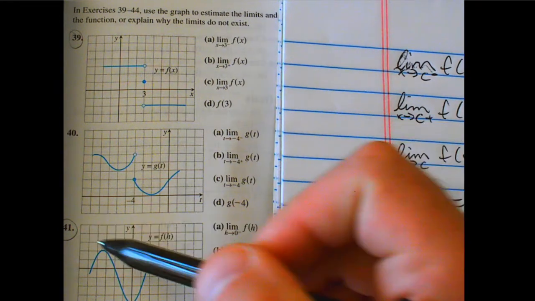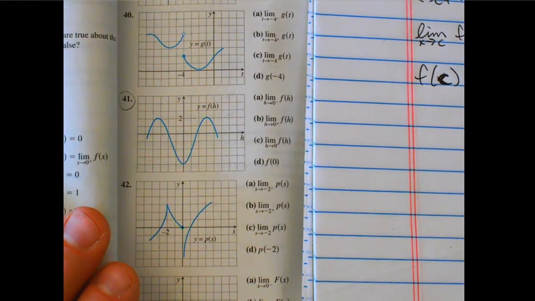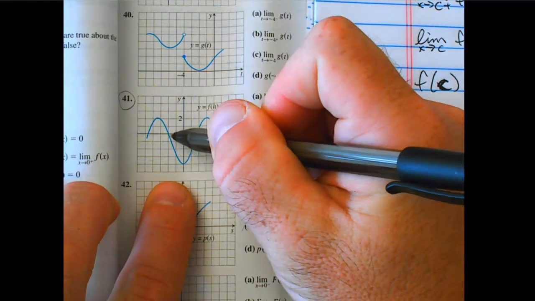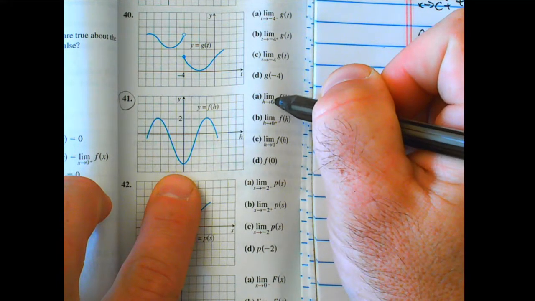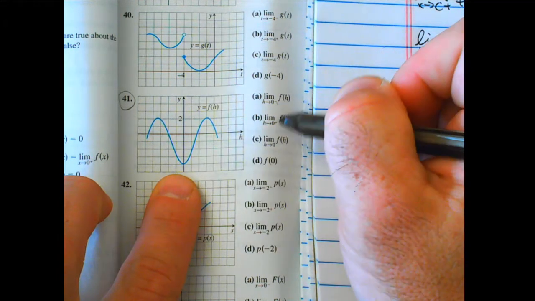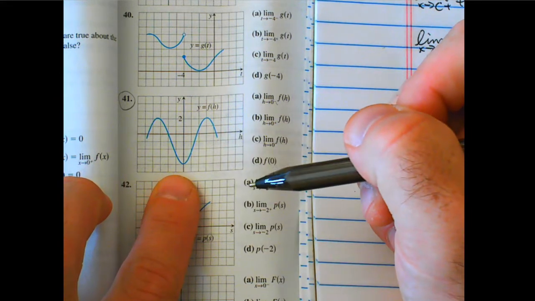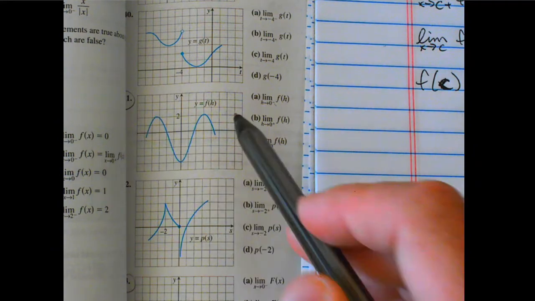Let's look for something that gives us continuity, like number 41 right here. 41, we have the limit as h approaches 0 from the left of f of h is, coming in from the left at 0, that's -1, 2, 3, 4. So a is 4. Coming in from the right, same value. So b is 4. C, since a and b are both 4, c is 4. F of 0, what's colored in? It's at a 4. Basically, the definition of a limit says as long as the function value equals the limit value, the function is continuous.